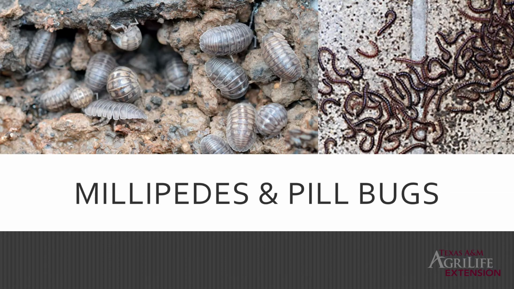Other animals, arthropods, that may become more active when it gets very wet are those that are just moisture-loving animals. And so those would be sow bugs or pill bugs, roly-polies, and also our millipedes. You will find more activity of those in your garden, more activity underneath rocks, underneath your potted plants. You might see them inside of your house more often. They like moist environments. And so if it rains really hard, they get washed out of their little hole that they're hiding in or underneath a potted plant or a rock, and they get on the move. So it's not uncommon to see them inside. They're not structural pests.